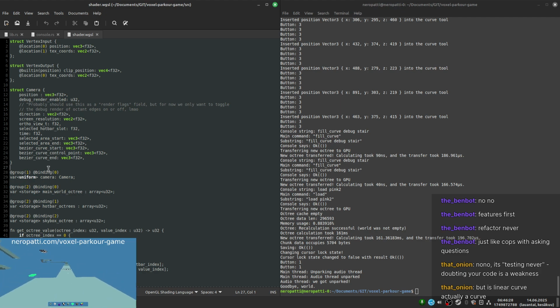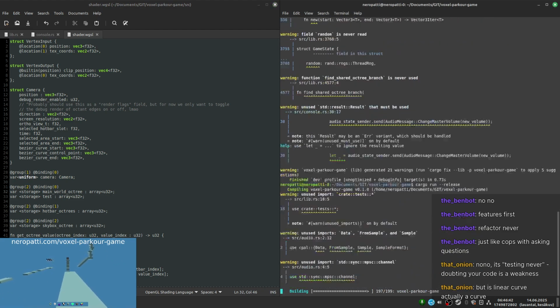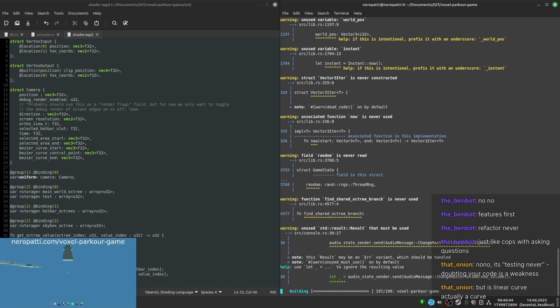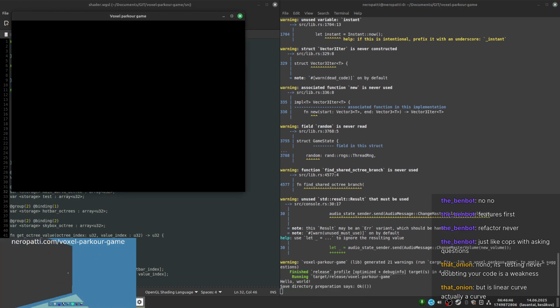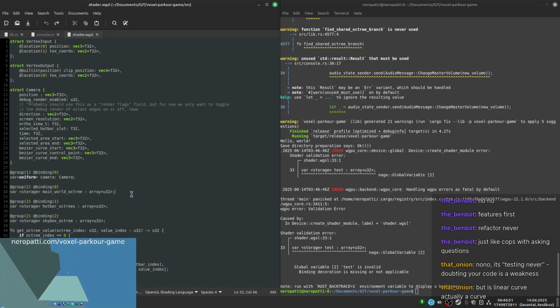Well, I just realized, could I have just put multiple things in these? I don't know. Can I do that? Is this legal? I don't think that's legal. I think it's gonna crash. It's gonna crash. Yay! It's indeed not allowed. Okay.